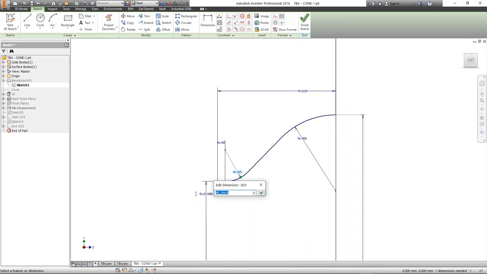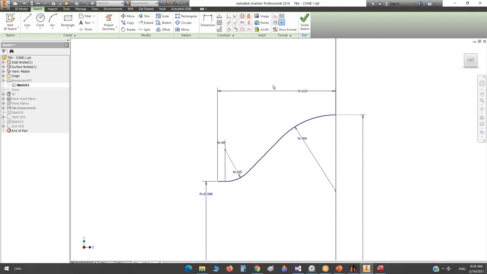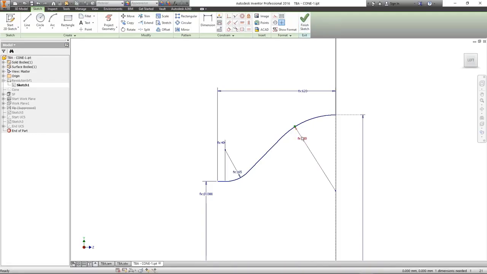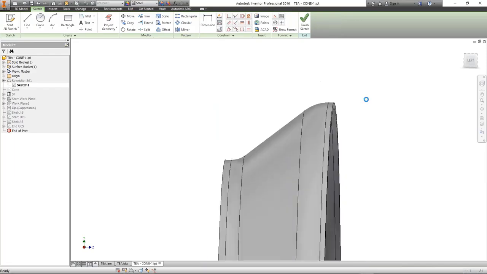You cannot make it like this. You will get an error. Inventor will not accept this value, because it is a wrong value. It will not give you a correct shape or correct configuration. So if you have an error element, you should be sure that you make the correct logical dimensions to get your shape.